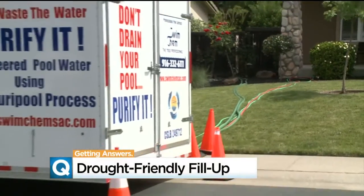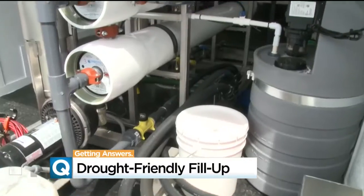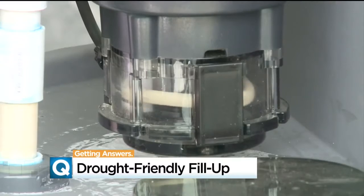And there you go. SwimKim, the first local pool cleaning company to offer this new approach, has only been doing this for three months. It's an entrepreneurial leap, and one that's already paying off. It's so far advanced — it sends me a text message when it's done, shuts itself off, and we come back, pick it up, and onto the next one.